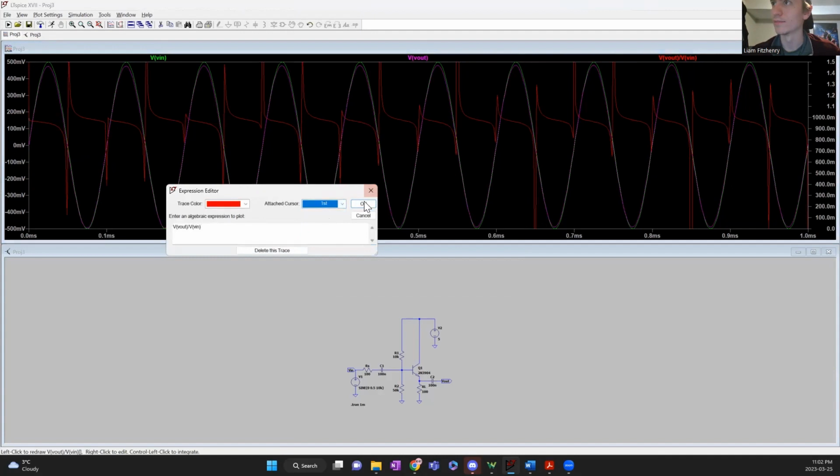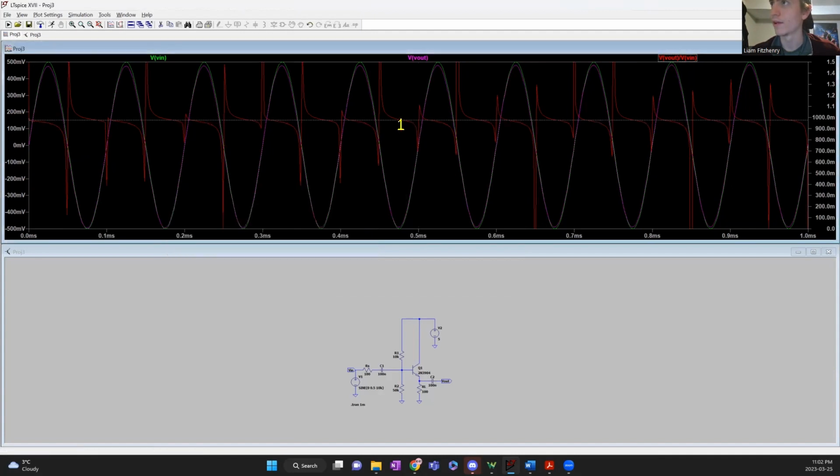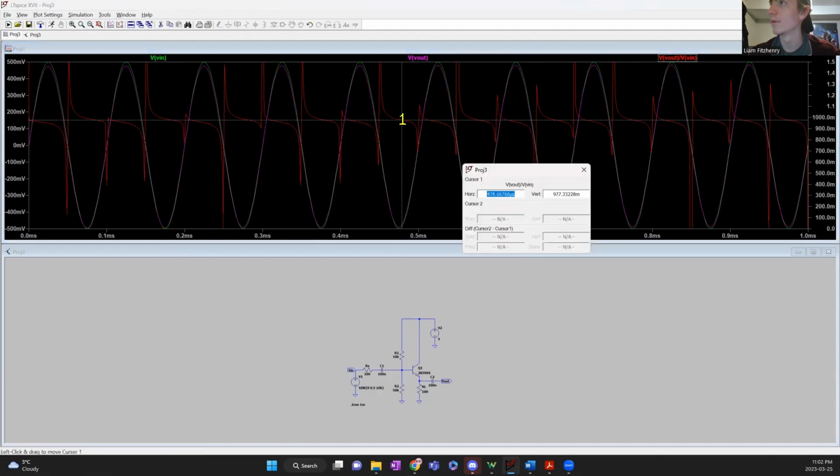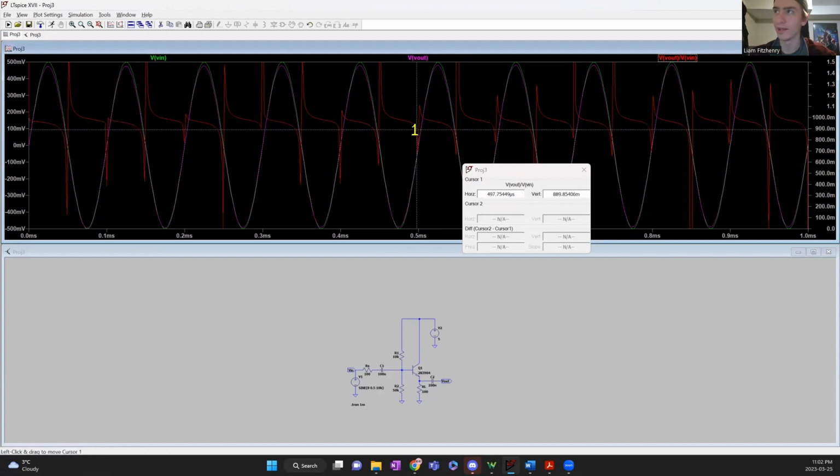So if I attach a cursor and I grab it here, and the window popped up on this monitor, but if I take our cursor and look in the middle portion of our gain curve, which is particularly linear, we can see that our vertical value is around, so it's converting it to milli, which is unfortunate, but 900 milli is about 0.9. So we can see that it stays above 0.9 this entire way, and it only drops below 0.9 when it goes down into this asymptote.